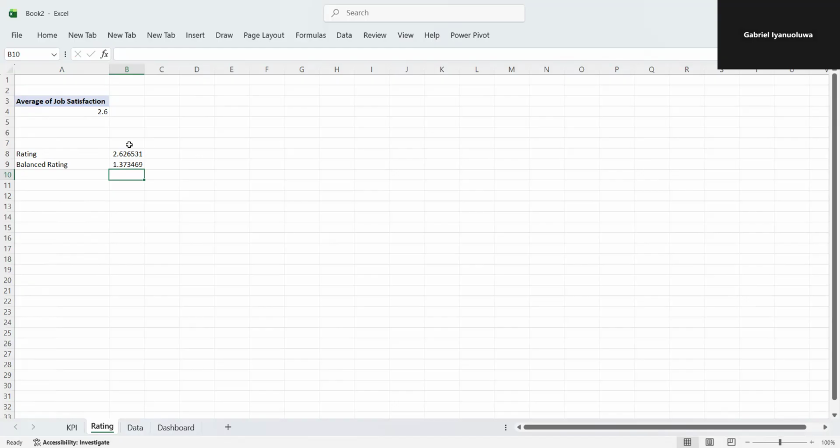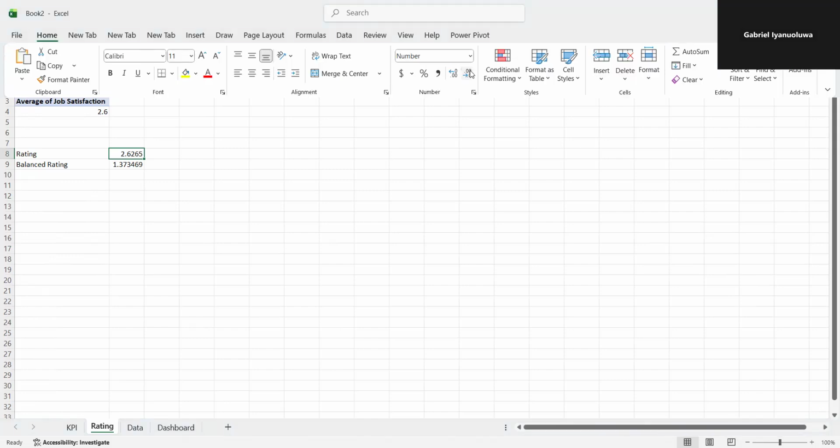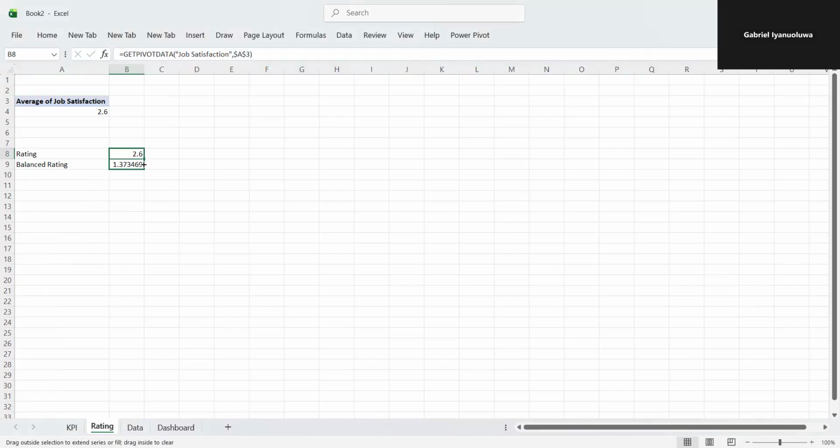So we have this from here. We may decide to change this to one decimal place as well. And just drag it down, it will work automatically. So it's not working.